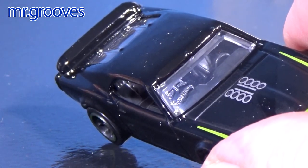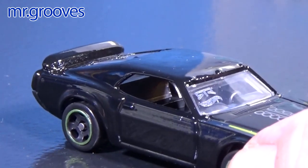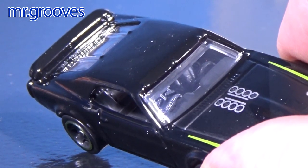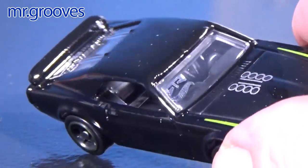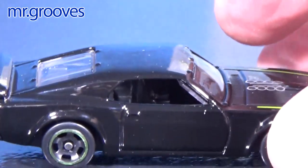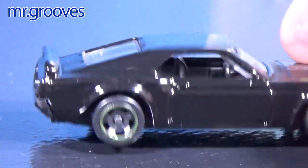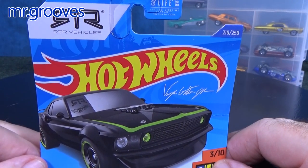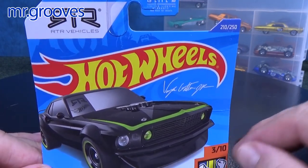On the blister card it shows the glass, and it does have RTR — I think it's RTR Vehicles — right there on the glass with the Hot Wheels logo. By the way, it only has a driver's seat, so it's a racing car — for racing, I presume. Otherwise why would they only put one seat? And it does have somebody's autograph or signature on the glass.